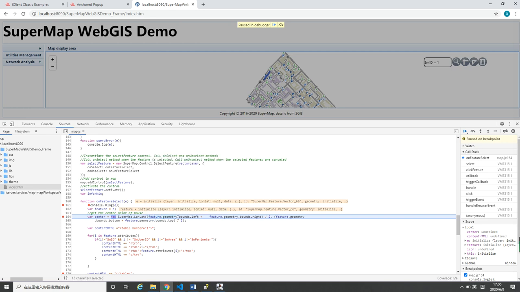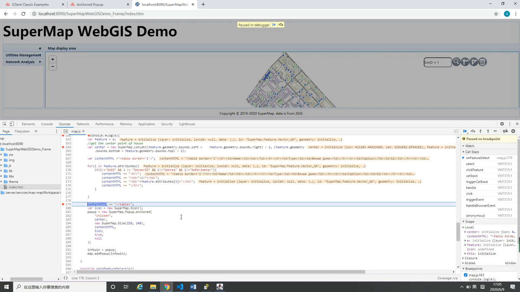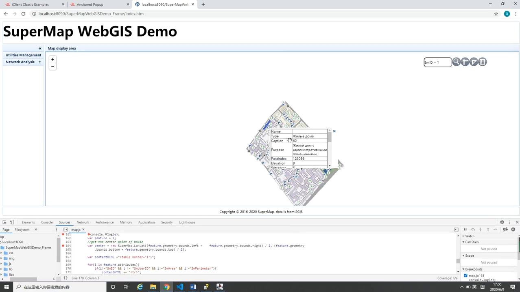Here we can see the feature geometry bound left. There is already a value, and then we can press F8 to end. Then here we can see all the attributes of this house displayed in the pop-up window.